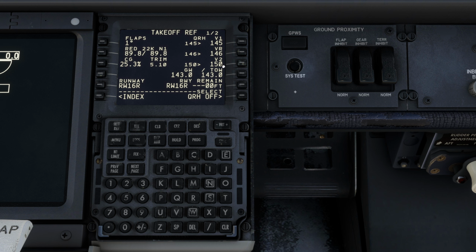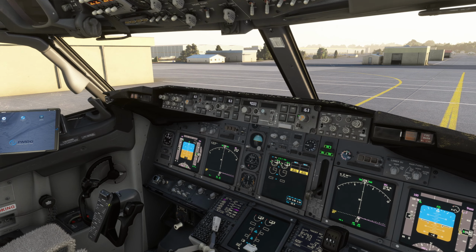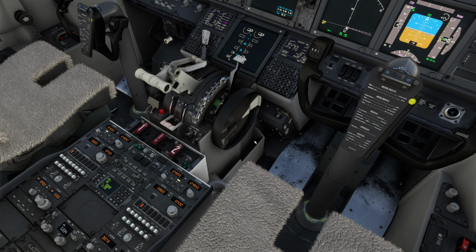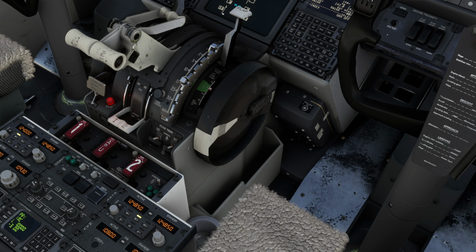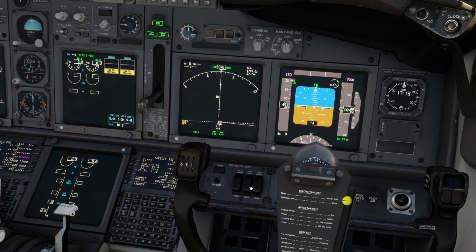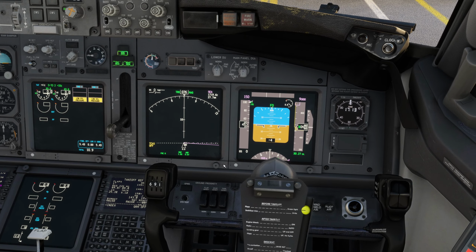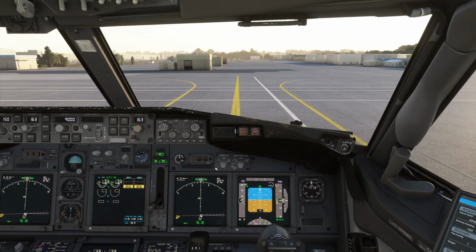Finally, we'll input 150 knots or V2 into the MCP and set the trim to 5.1. There we go. The pre-flight procedure is complete.